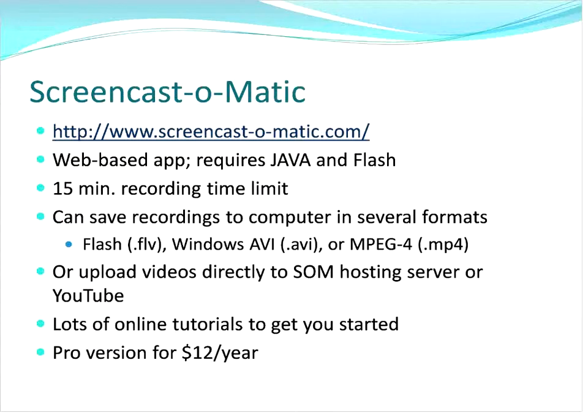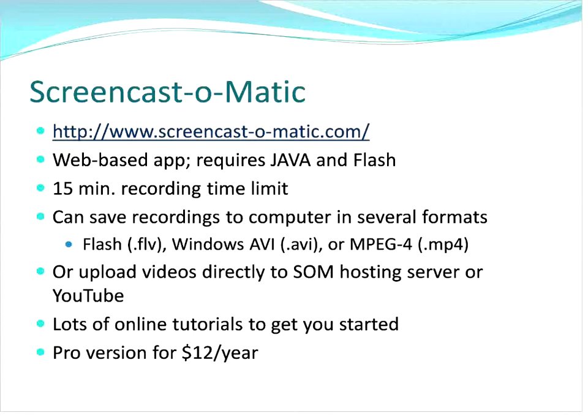Screencast-o-Matic, cool name, is one of the web-based applications that gets mentioned a lot online when people talk about free screencasting tools. It does require Java and Flash, but as I mentioned earlier, these are pretty standard nowadays, and this shouldn't be an issue for any of you. Most of the free tools do have a time limit on how long you can record for one video. And Screencast-o-Matic has a very generous 15-minute time limit. The limit is much shorter for most of the other free tools.